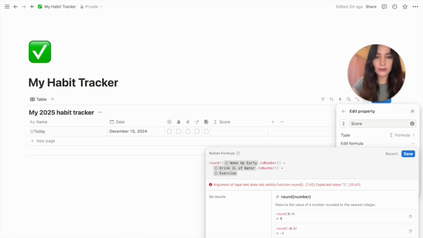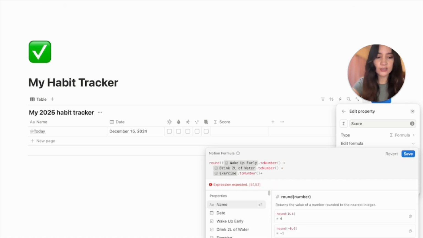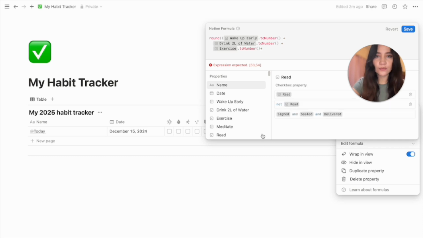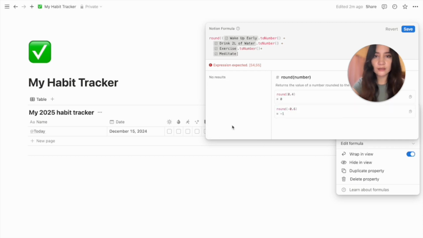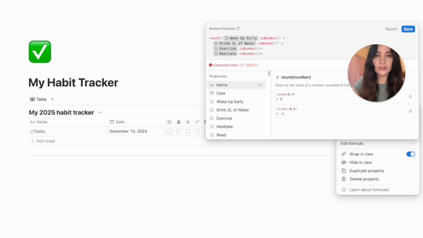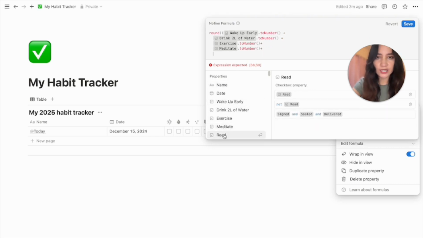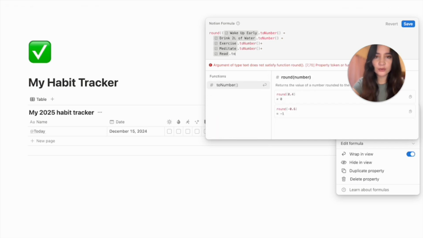Write my third habit, to number function, plus shift return. Fourth habit, dot to number, plus shift return my last habit, which is read. Also dot to number.